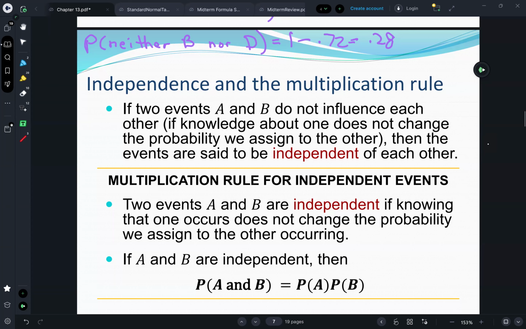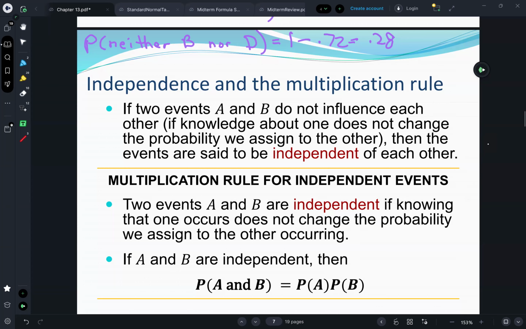You could have two independent events, such as a family having a boy and then another boy. The next one is not necessarily a girl just because they had two boys. It's still an independent event. It could be either one, so it doesn't depend on what happened in the past. Nothing is influenced from the past.